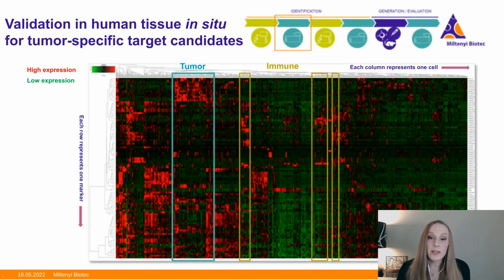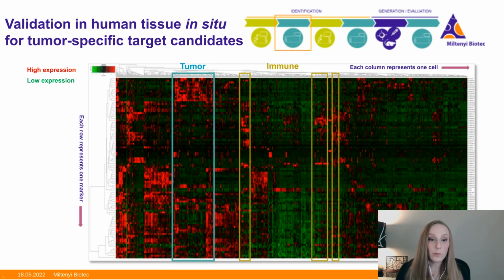But again, the really nice thing is that once you have those, you do the single cell identification, and then you can get a really nice heat map for each of the cells across all the markers. For reference, going down, each of the rows is an individual marker, and across the top, each column is one cell. What they were able to do is identify regions where the particular markers for the PDAC gave a specific region, and then of course the immune cells, and they were looking for targets that would be highly expressed in the tumor region of this heat map, but not in the immune cells.